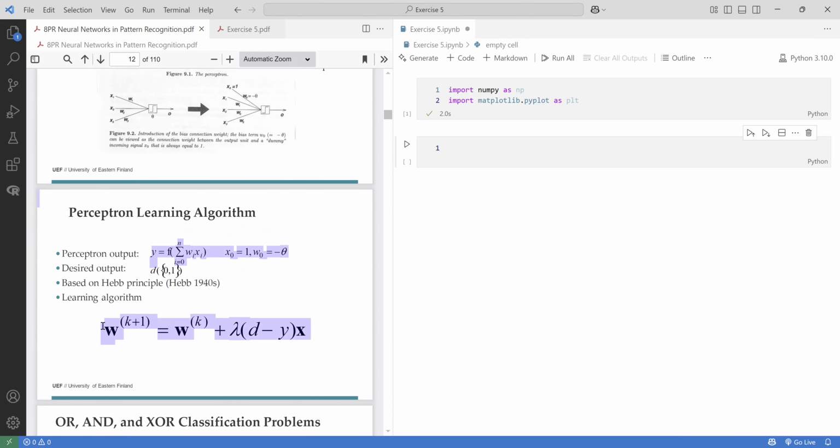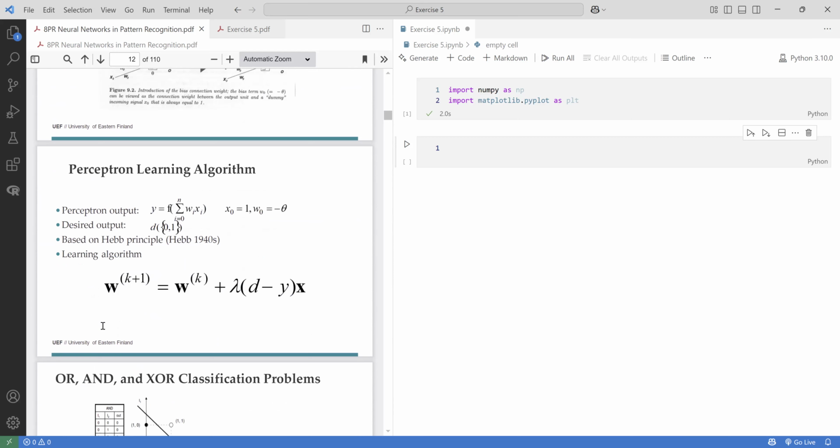Let's take the learning algorithm. The core idea of this weight update is: the new weight equals the old weight plus the learning rate multiplied by the difference between the correct output and the predicted output. Here, d minus y. Here we have the correct output minus the predicted output from it. Then we multiply it by x, which is the input value.